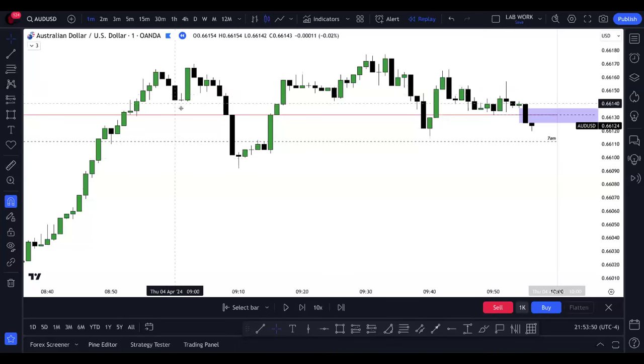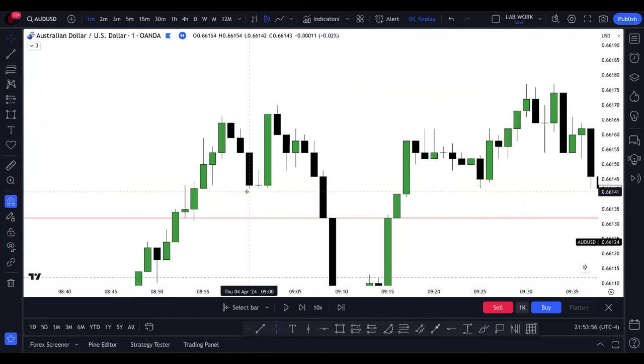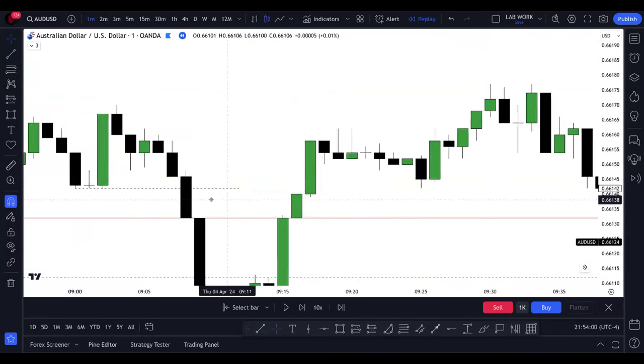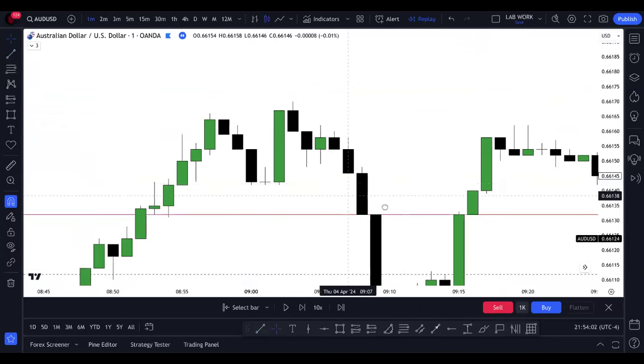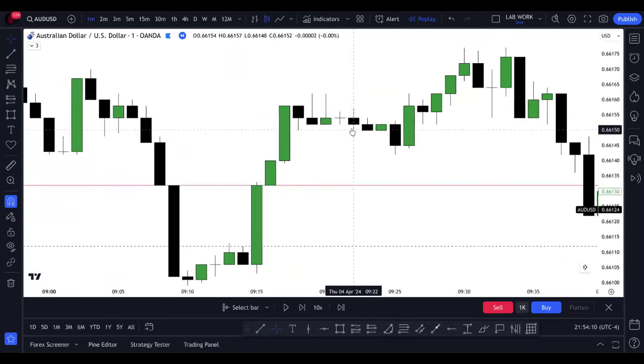This is 9 a.m. This is not a swing low, bro, at least on this chart. And I'm not saying you're wrong, but this is not a swing low. That's a triple bottom. Look at that. That's a triple bottom, fam. Gotta open your eyes. One, two, three. Look, one, two, three. Good one. I'm glad that you asked that question.